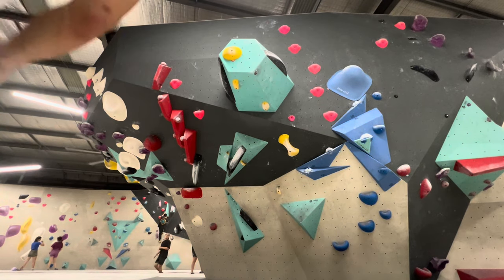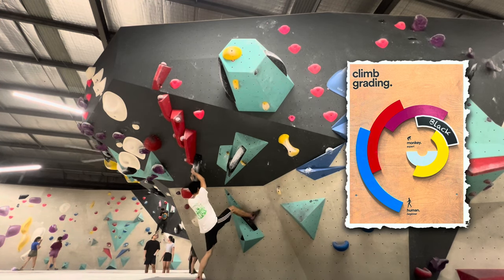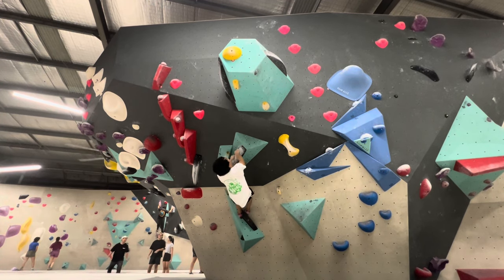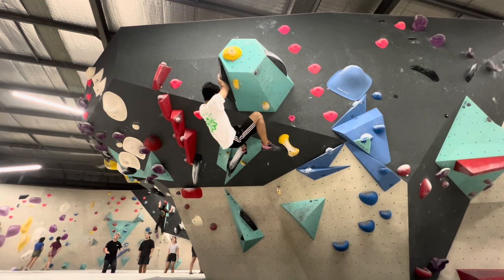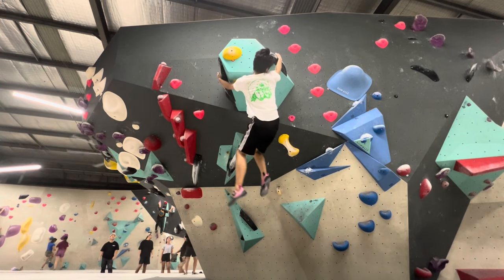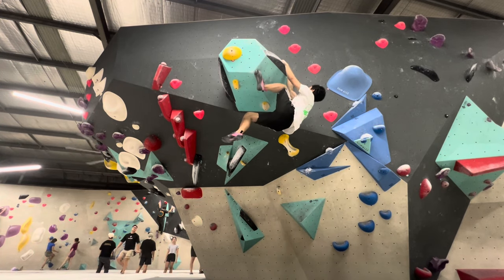Ending off the session was this black climb, which is very, very my style. Some people might disagree, but personally I found the beta for this one to be pretty creative and interesting. There's a pretty cool big move up where you can opt to keep your left hand on the previous hold before matching. And then what I found cool was this move where you turn around on the hold. This way it puts me in position where I can stretch both arms out and reach for the next hold. Then we have a fairly simple mantle-like finish. Pretty cool.